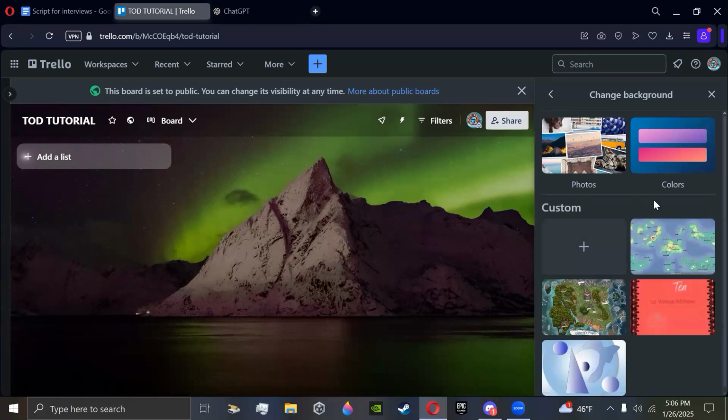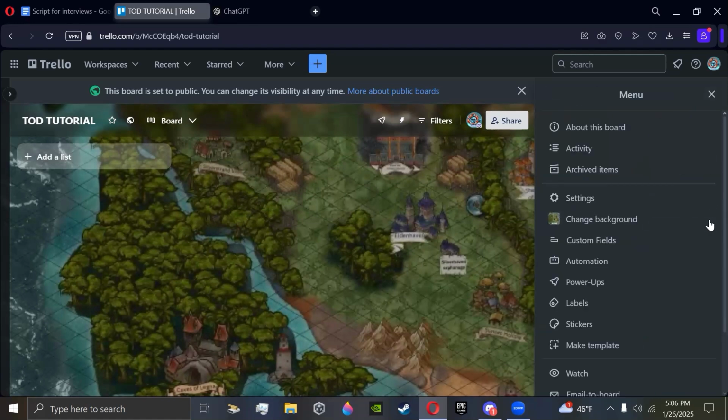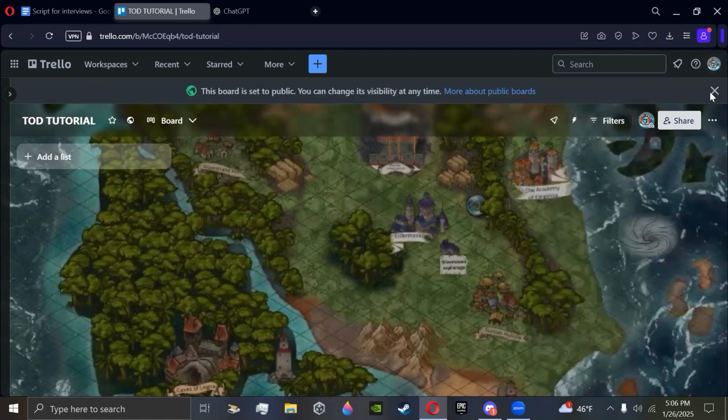Now, let's say I really do not like this background. So I'm going to change it to a map of Veldoria, which is a map campaign I made for TOD. And we're going to back out of this menu. So now I've got this lovely view of a map. I have my details about the Trello board. My title, I'm going to star this because I think it's important and I want to see it before other boards. So now we're going to get started.